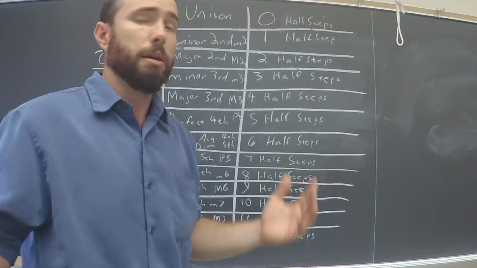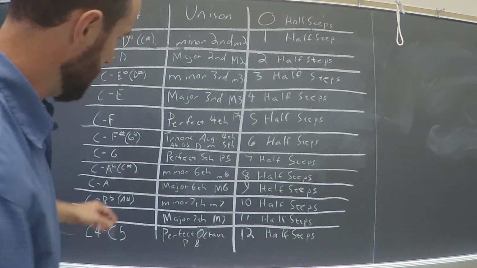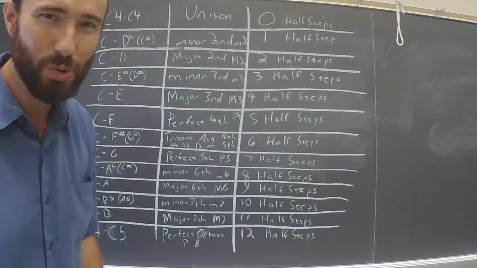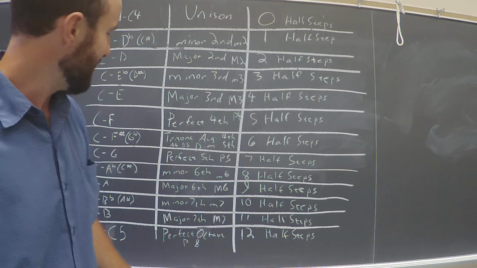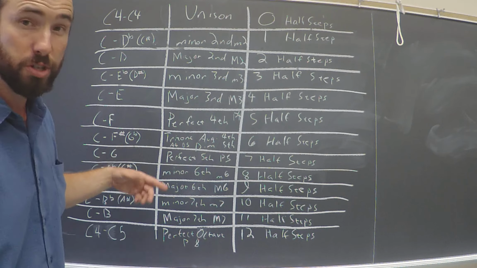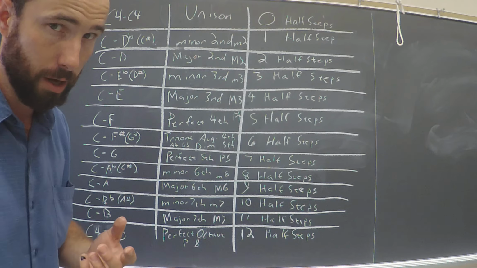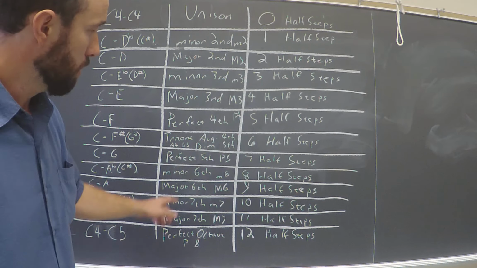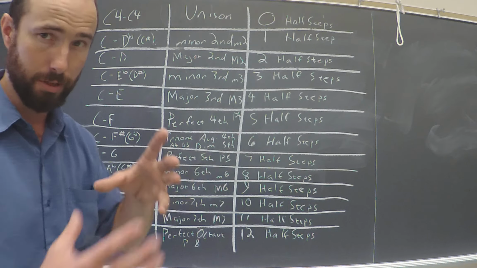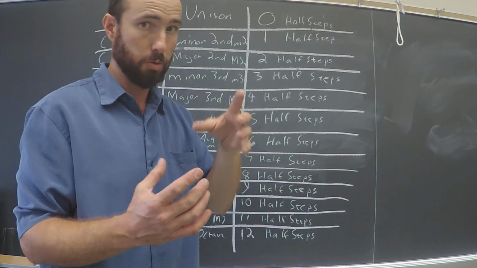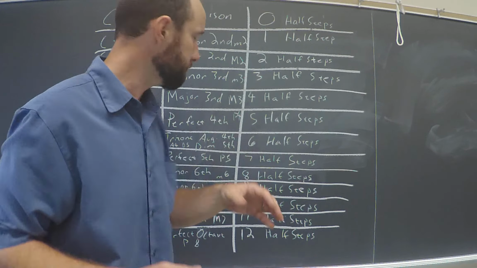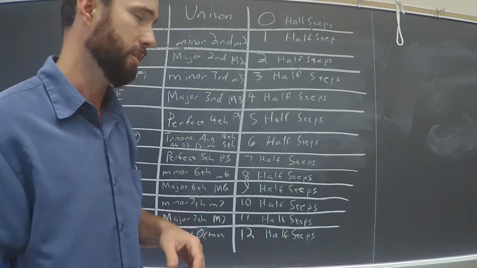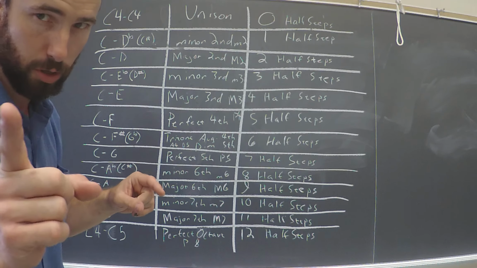Why? Because they all make sense. So anyway, C to F sharp. Yeah, I like that one. C to F sharp or G flat, if we're thinking of it harmonically, right, is called a tritone or an augmented fourth because it's just slightly bigger than a fourth, right? Augmented just makes it bigger. Or a diminished fifth because it's just smaller than a fifth. And we haven't gotten to the fifth, but we are soon.